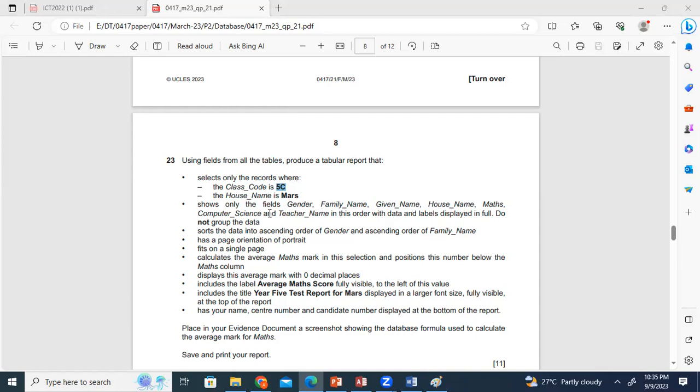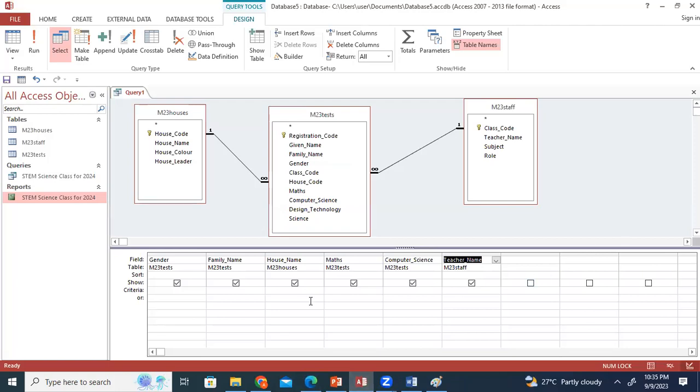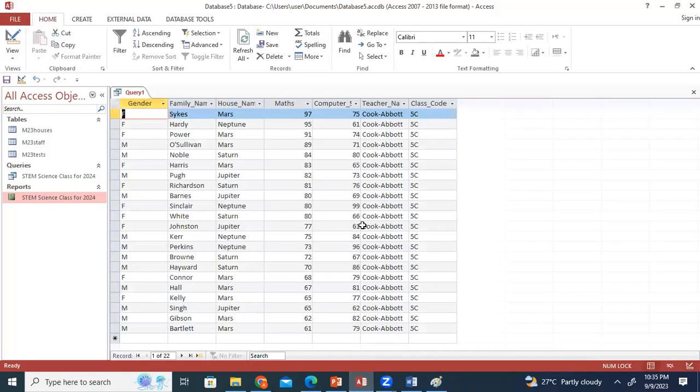This criteria will be put on class code. Where is class code? Class code is not given here. We have to include class code from here. Write 5C. Then see the number of records. Rehan, how many records are shown after this criteria? 22. Good. So it means it is working.